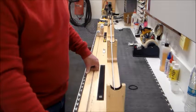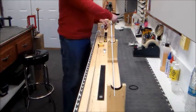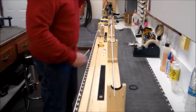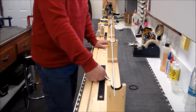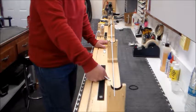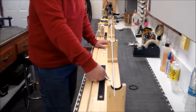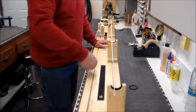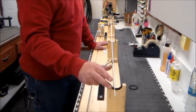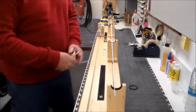Now I'll grab another rod and mark it out for standard guides. Here I have a new rod with no guides on it. I've gone ahead and marked where I'd like the stripper guide to be — about 19 to 20 inches from the face of the reel. On a regular rod you're going to have far fewer guides. On a seven foot rod you're talking seven, maybe eight guides in most kits. I personally don't think that's ever enough guides, so I usually add one or two more of the smaller ones.